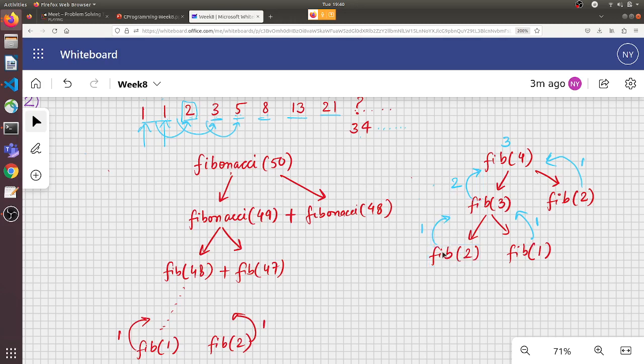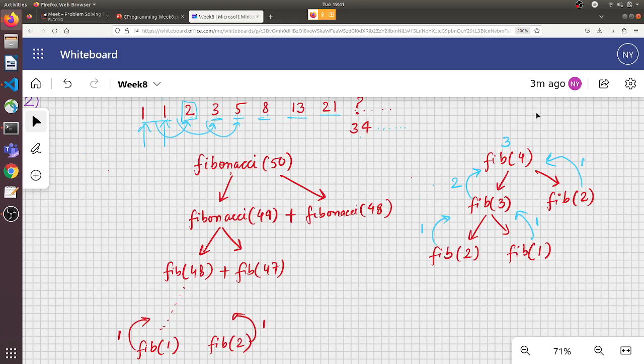When it returns a value from Fibonacci of 2, it will come to Fibonacci of 3. When it returns here from Fibonacci of 1, it comes to Fibonacci 3. Now Fibonacci 3 function call will return the value to Fibonacci 4. Fibonacci 4, when it is computed, will return the value to Fibonacci 5, because it was called from Fibonacci of 5.